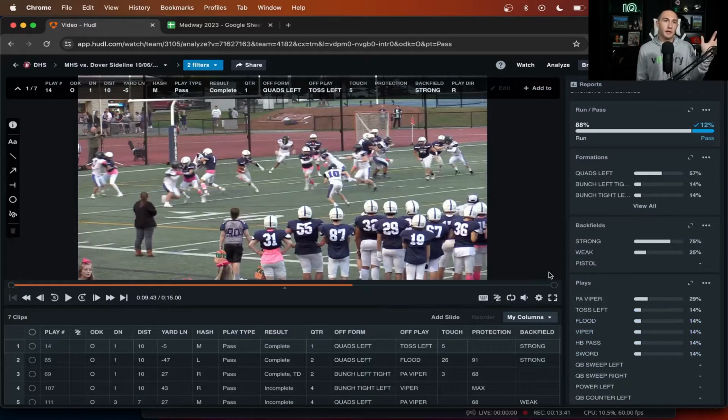If they're running flood and we're in quarters, my Jack can't be fast to the flat because he can get the ball thrown over his head, right? So we have to make sure we're prepared for those situations where we're vulnerable with their pass concepts if we're in certain coverages. Every coverage has a weakness. We need to know the weaknesses as we're going into it. So that's how I paint the picture to the kids.